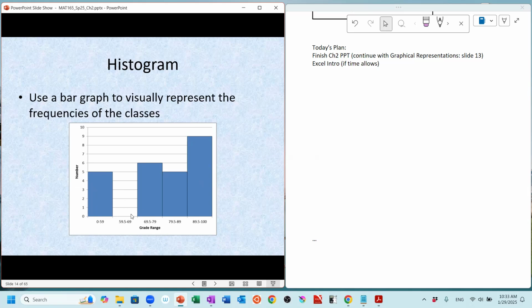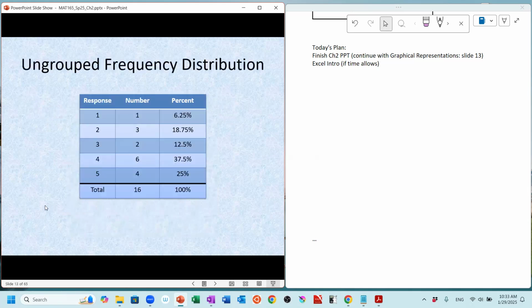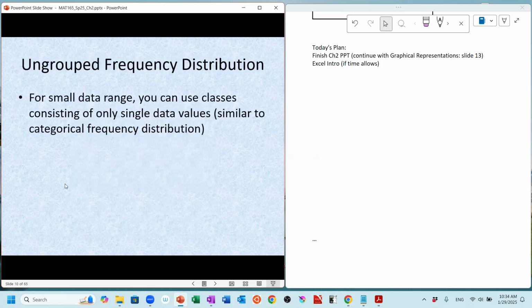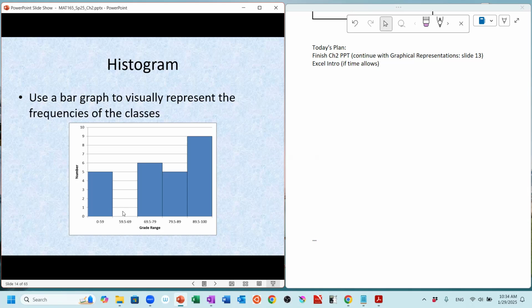Note that in a histogram, we do occasionally have, let me jump back to this one here, we see that there were 0 D's, 0 folks in the 59.5 to 69 bin. We do leave a space for that. That's essentially just a bar of height 0. We don't get rid of that class just because nobody was there. It is important to leave that space there. So we see 0 individuals in this class, 59.5 to 69. For instance, 6 individuals in the 69.5 to 79.